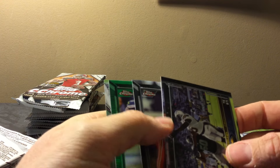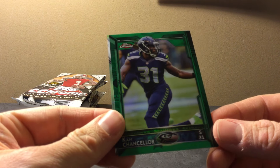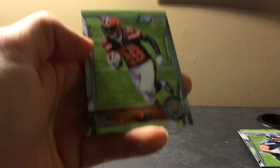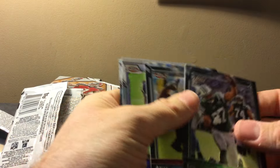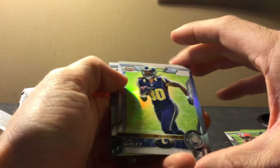The base autos of some players are almost impossible to pull — you don't ever see them pop up on eBay. Like a Gurley base auto, you never see one. There's a Tyler Lockett — just the base auto, not numbered. I don't think I've seen a Mariota yet, so I think those are SP, kind of like they did in 2012 with Luck. If you see one on eBay, try to pick those up. I think Mariota, Gurley, and Winston base autos are going to be good cards.